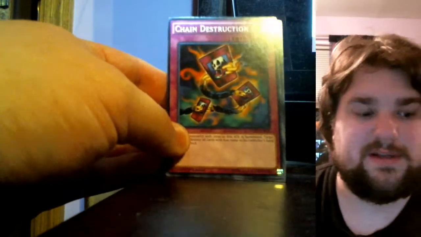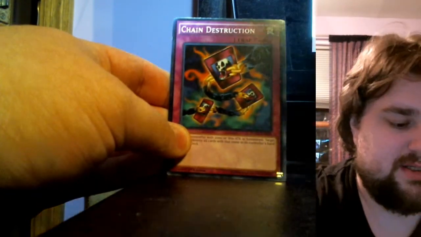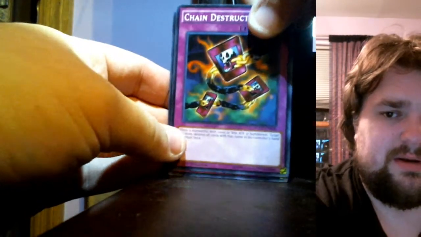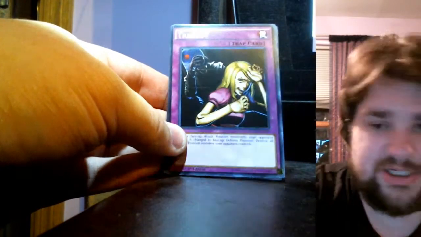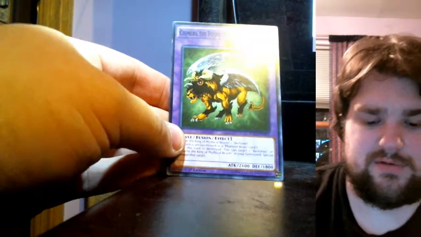Magic Cylinder, jumping ahead. Life Force Sword, Chain Destruction, don't know if that's ever going to be too usable in things. I'm not sure on that one. There we go. Soul Rope, pretty decent. Tragedy, I don't think I've ever seen that one before or used that. And then Chimera, the Flying Mythical Beast.